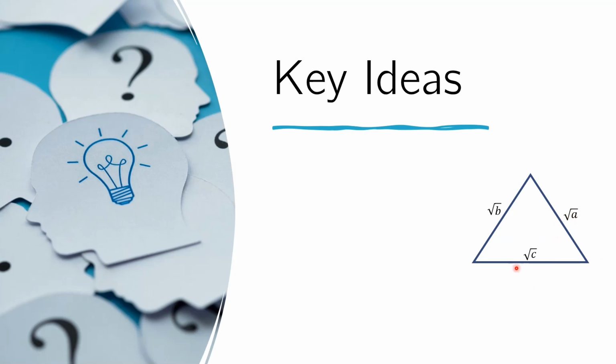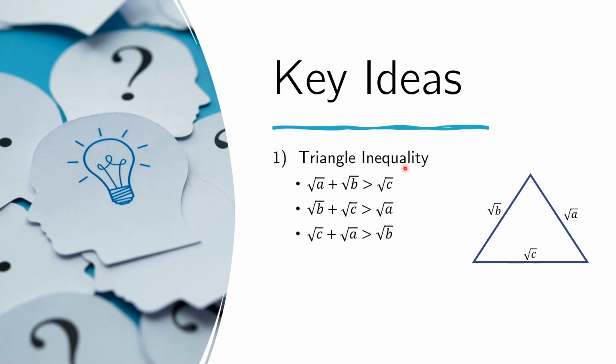And the key theorem that we have is the triangle inequality. It tells us that for any triangle, these inequalities must hold. All it says is that if you add two sides, any two sides of the triangle, that must be greater than the third side. So here, if we add this side and this side, the result must be greater than the third side. The same is the case if we add this side and this side, so that's here, it must be greater than the third side. And if we add the other two combinations, this one and this one, it must be greater than the third side. So that's one key theorem that we need to remember.